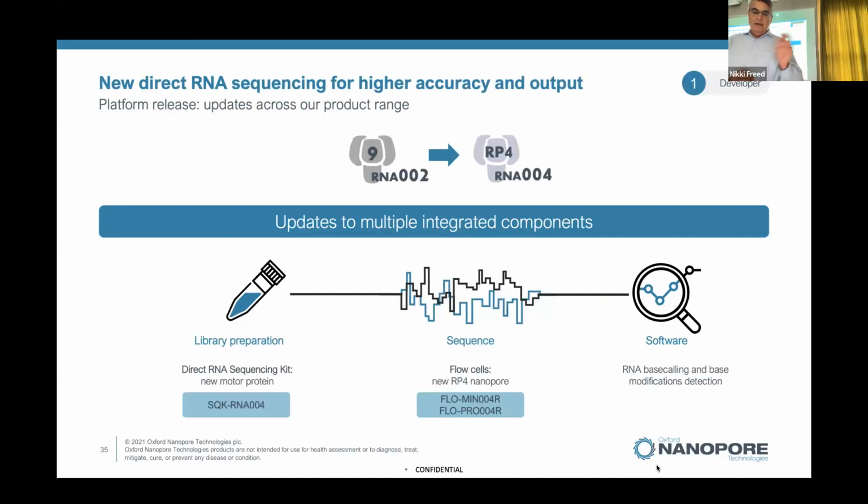That's right. We've got new flow cells. So previously, our older RNA 002 used the DNA sequencing pores. We've moved away from that now, and we have a separate RNA sequencing pore, and so there'll be different flow cells to do this assay with. Whereas previously, it's been the same as DNA, and there's, as I said, different chemistry and software because we're getting better at developing algorithms for modification analysis.